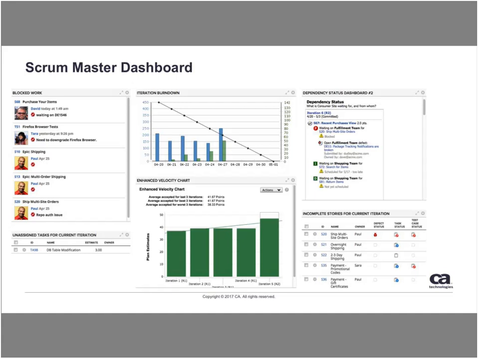Also, you could leverage the custom list app. Again, in the bottom left corner here, using the custom list app, we can have that filter to show tasks that are not assigned to individuals that are aligned to work in the current iteration. So we've got open work here that needs ownership. So the Scrum Master can help make sure the team is staying on top of that work. And then any planned work, stories or defects where those stories are not yet complete for whatever reason. It may or may not be an issue.